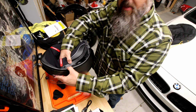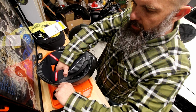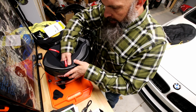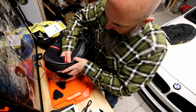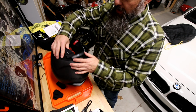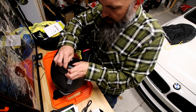Now with these cheek pads, it's good to remember this groove here. There's some little clips between the shell and the liner, and that's where those go. So you just have to line them up and push it down. You should be good. And now you'll see why I had to lift this up, because this has to tuck up underneath the Cardo unit. There we go.